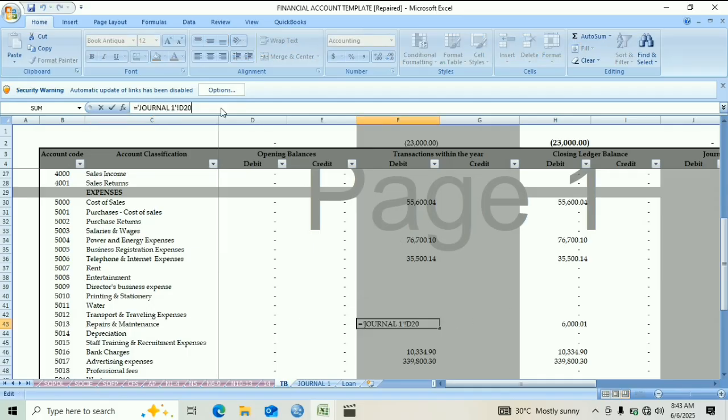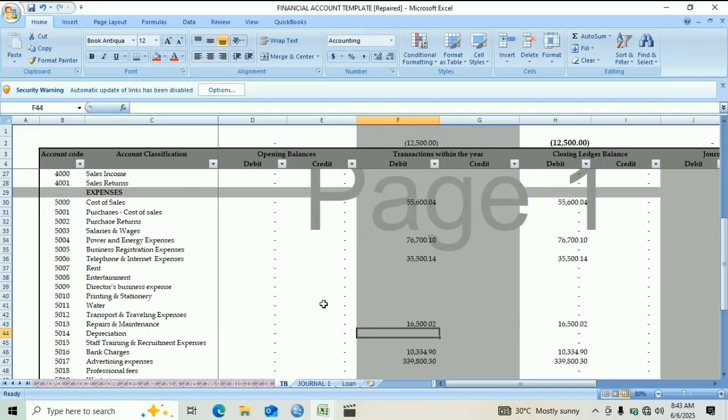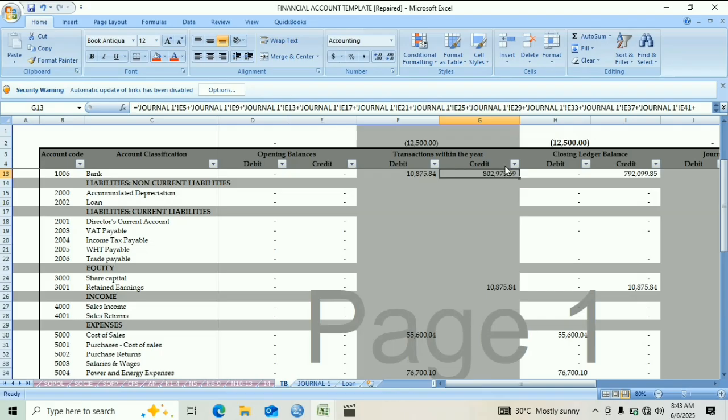So put plus this. We press enter. The corresponding entry is the bank, which is this.